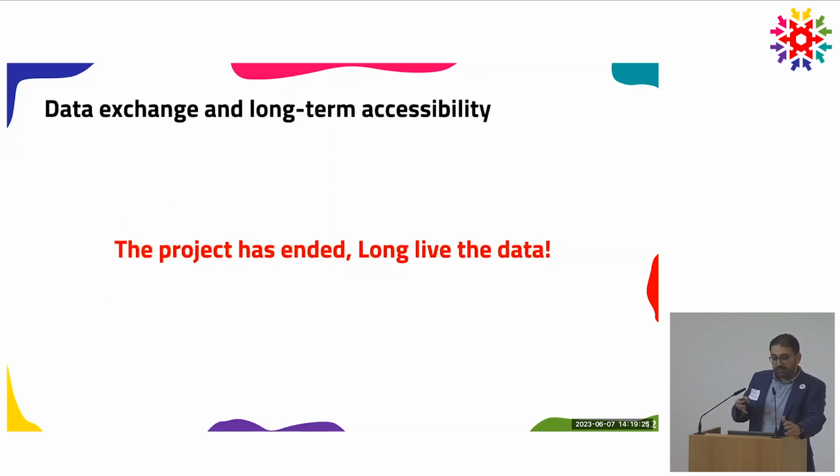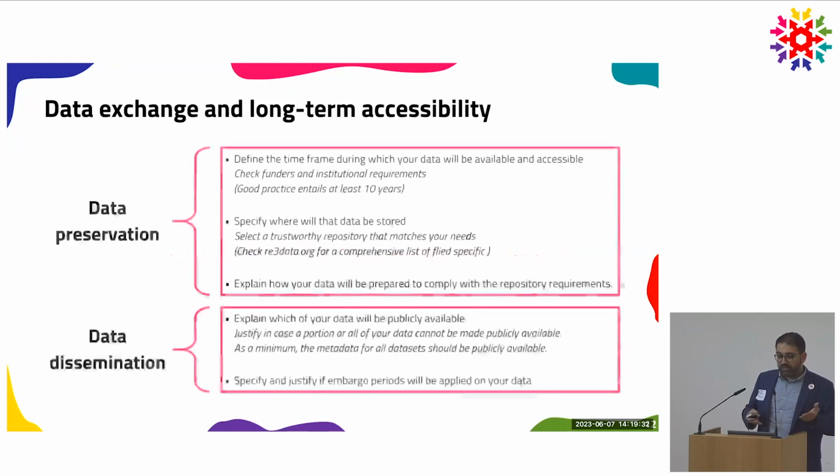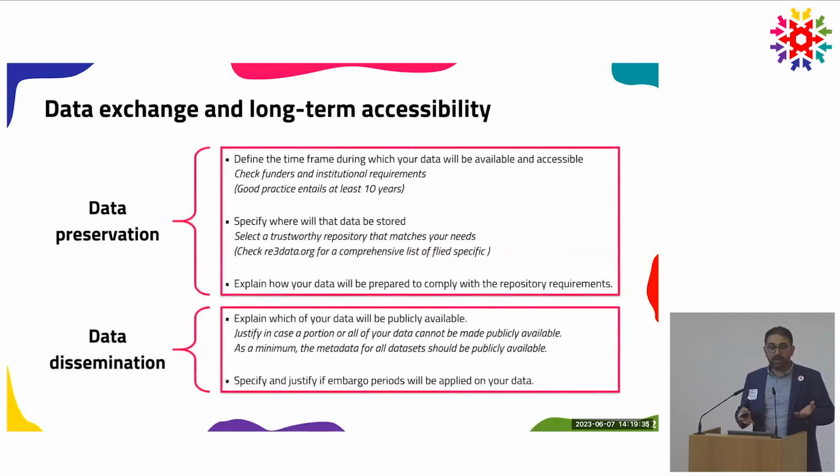In this section, basically, it's the long-term accessibility, and it concerns the storage of data after the project ends. And basically, this has two parts. One is the data preservation aspect and the other is data dissemination. So in data preservation, you have to define the time frame of how long your data will be saved in a data repository and stays there. And basically, you have to check the requirements of the funder for that. But as a good scientific practice, a 10 year period is a sound period for a minimum data preservation. You have to specify the data repository where you will store your data.